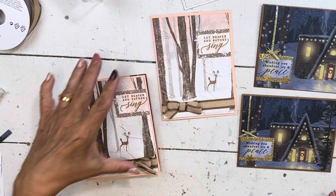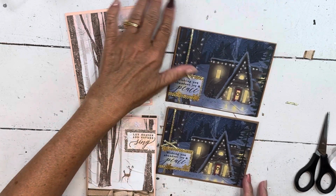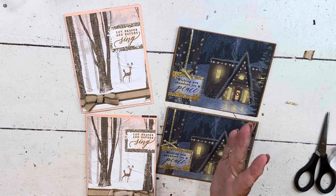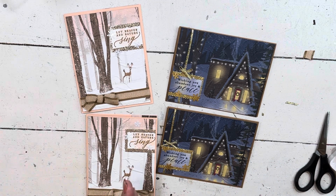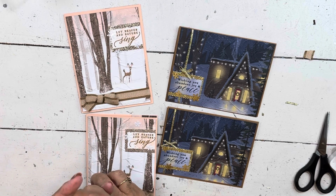So seriously, don't stress about, oh, I don't want to get this paper because I'm not sure how I'd cut it. Super easy. As long as you don't want to hack your house in half. You most certainly don't want to cut your deer in half. But most of the papers are designed so there is a focal point to it. If there's not, then just stick something right in the middle of it. And it'll be beautiful.